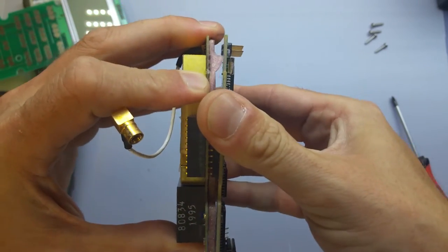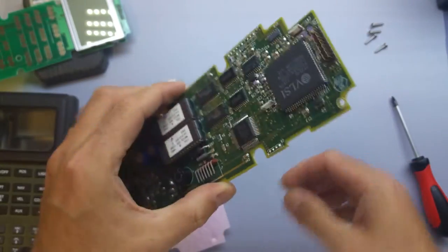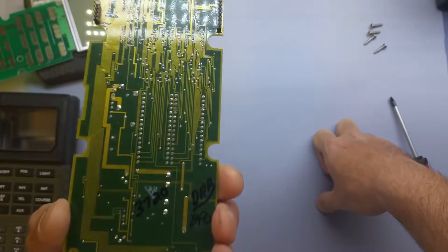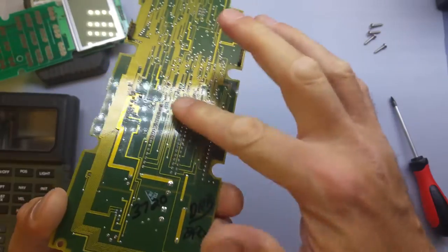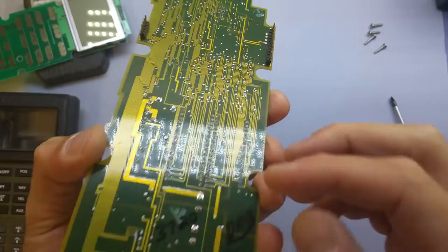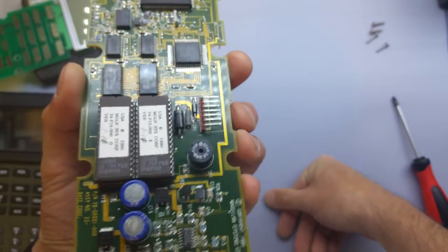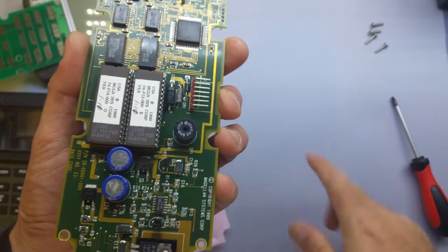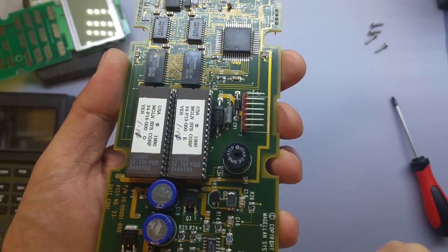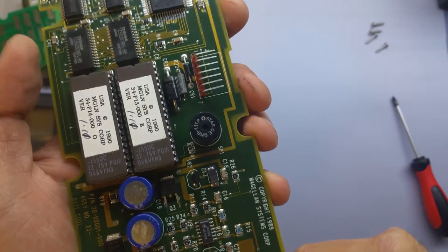Okay, so now at this side, this is the main electronics of it. So yep, as you can see, the board's got a conformal coating on it to prevent water damage. In fact, it might not be actually, it might just be a shiny PCB because it doesn't look to be anything on this side. But yeah, we've got a small piezo buzzer, a couple of supercaps, I think those are, just to retain information. Is that a 5 volt regulator? Not sure.